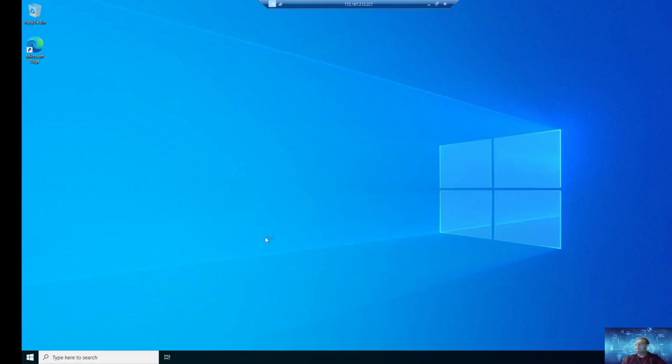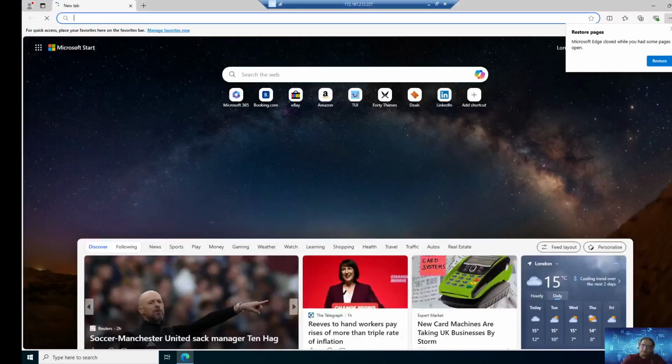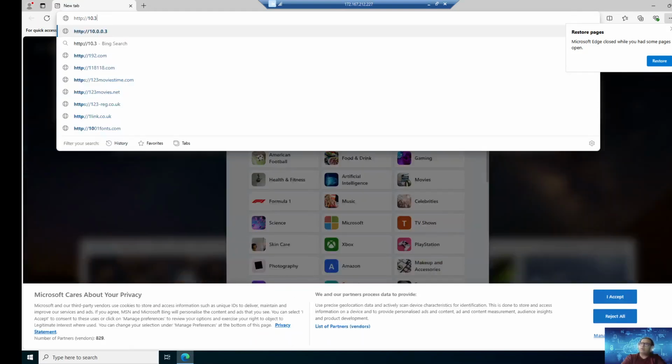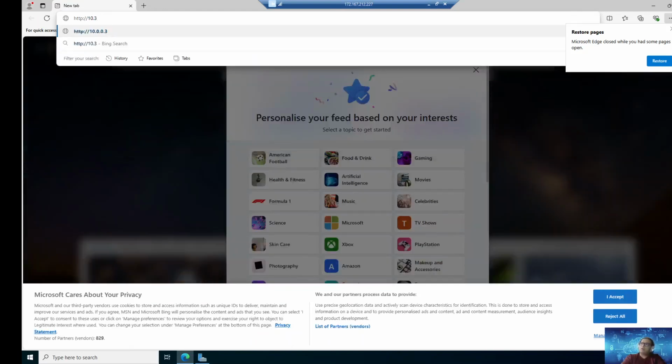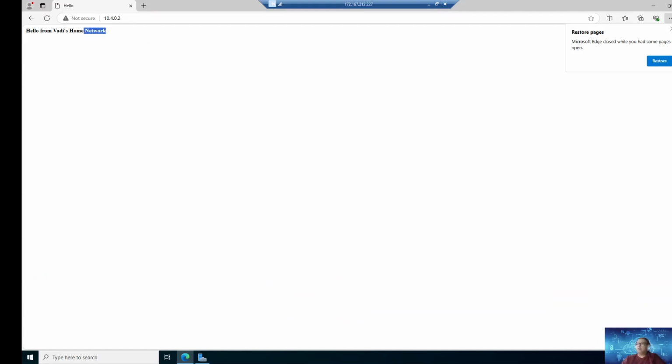So let's go here. All right, I'm going to say HTTP 10.4.0.2. So this is the home network, my home network, which is good.